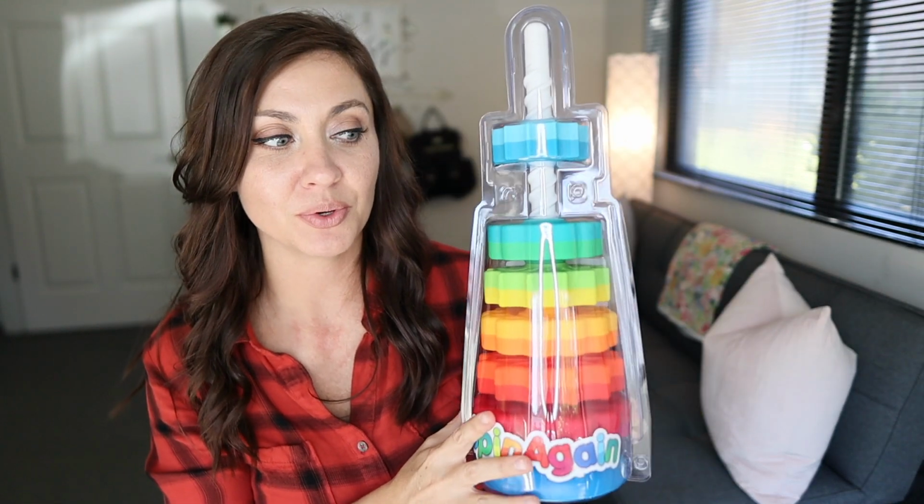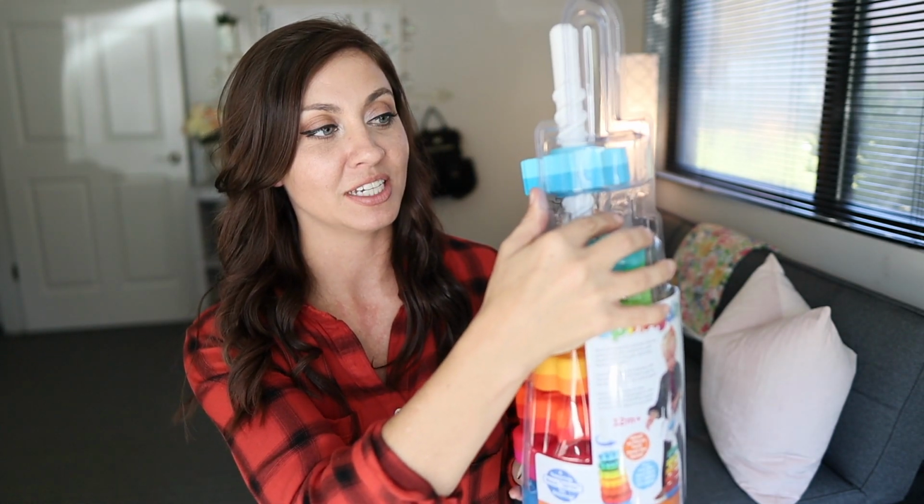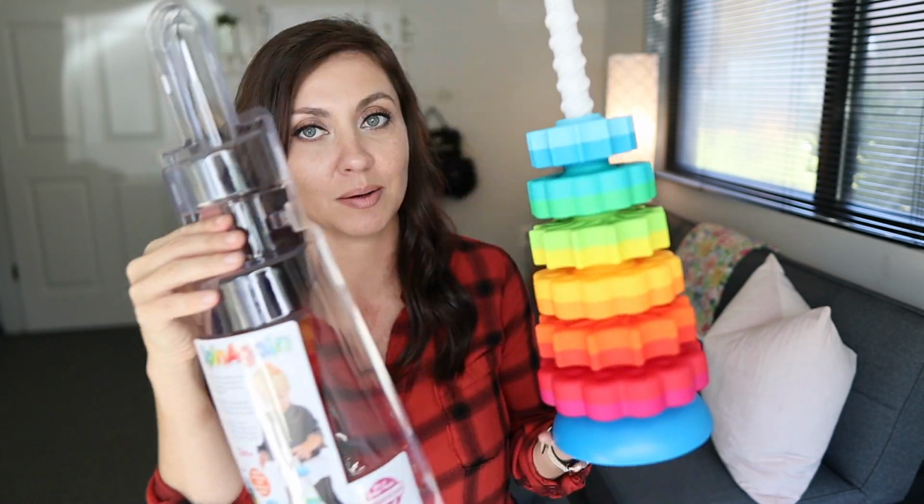The last one that I want to show you is called the Spin Again, and this is something that I definitely want to demonstrate for you today because it's not totally obvious what this does when you just see it in the packaging or a picture on the website. I love the packaging on this because it literally just splits in half and the whole thing comes out.